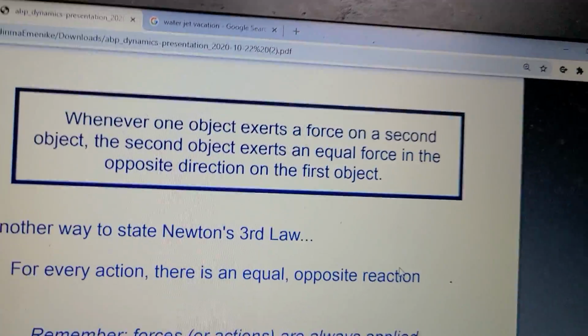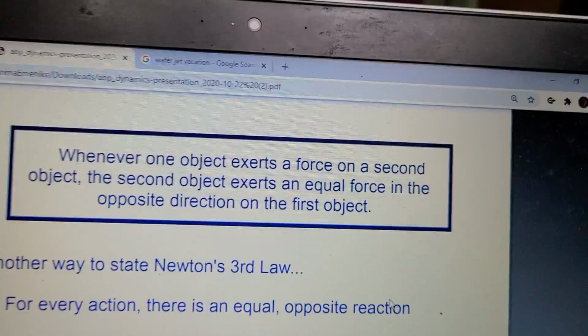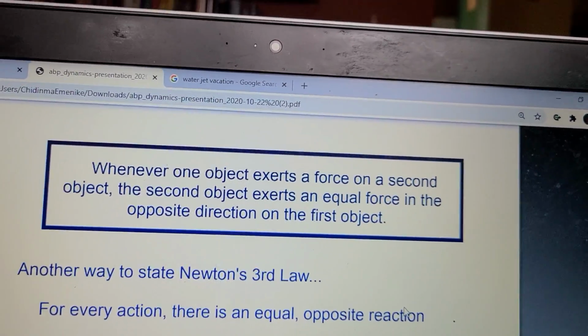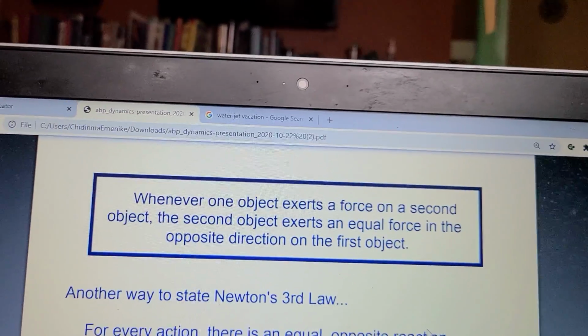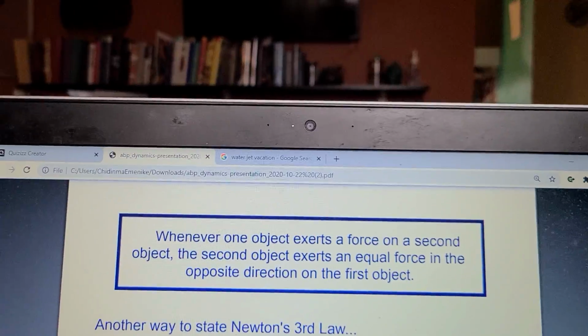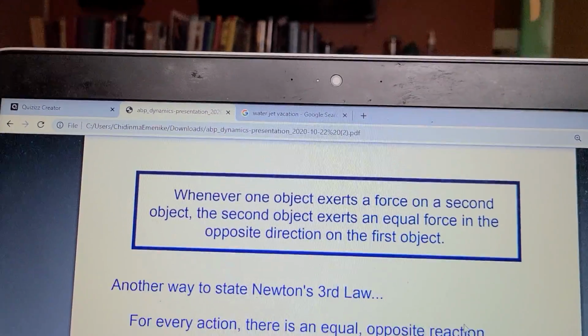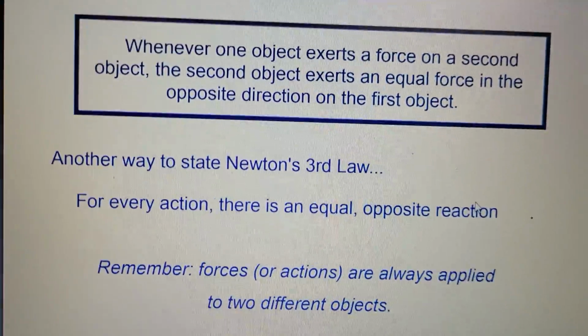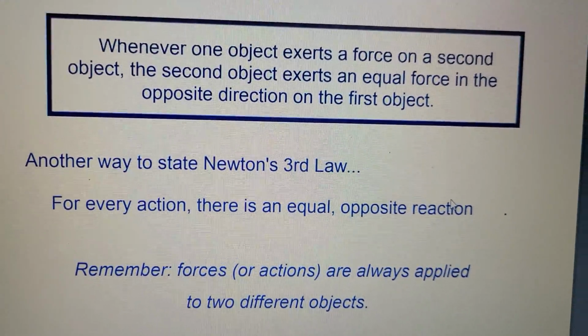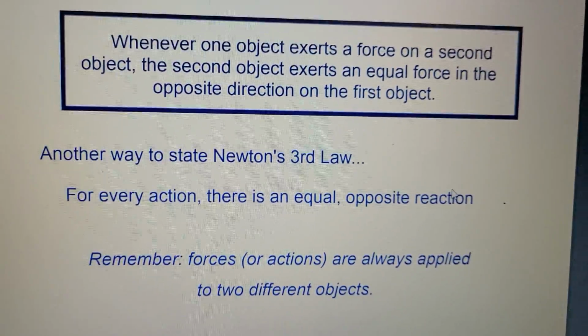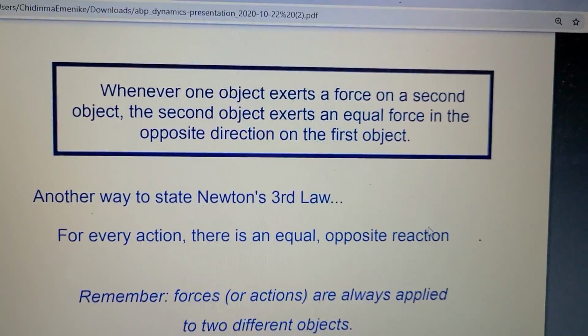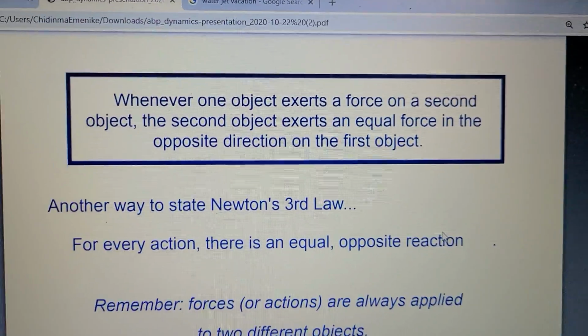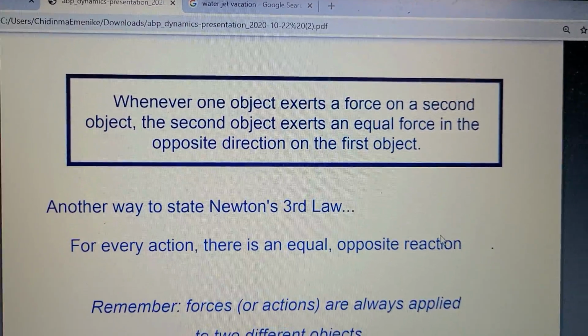So I have a gift. The gift is technically a force. I give it to my cousin, which is me giving the force to my cousin. My cousin is going to receive and absorb that gift or that force. And now, in turn, what is my cousin going to be doing? Giving you a gift. Exactly. He's going to be giving back that same amount of force. So if I spend $20, my cousin's probably going to say, hey, let me spend $20 too.